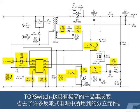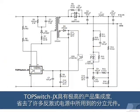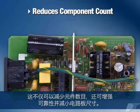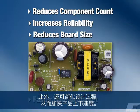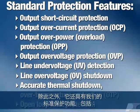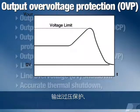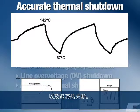TOPSwitch-JX features a very high level of product integration, removing many of the discrete components that used to be required in flyback supplies. This cuts down component count, increases reliability, and reduces board size. It also speeds time to market by dramatically simplifying the design. This performance comes packaged with our standard set of protection features, including output over voltage protection, a safe shutdown mode for broken feedback loops and output short circuits, and hysteretic thermal shutdown.